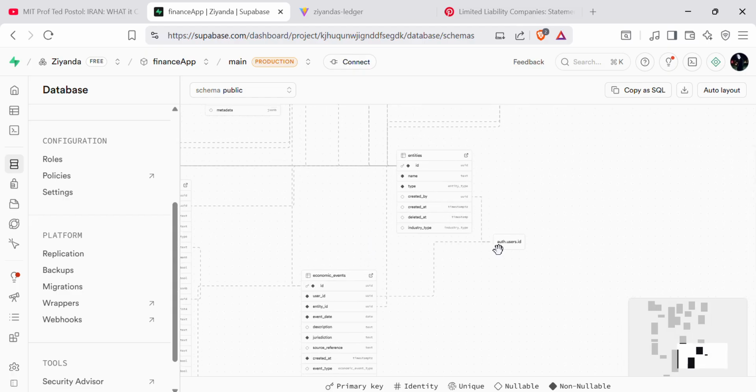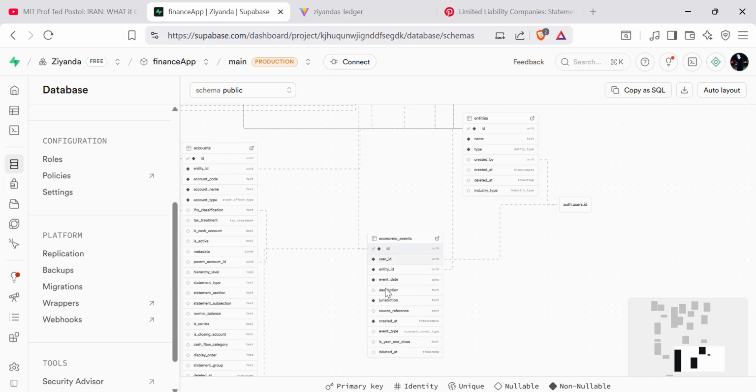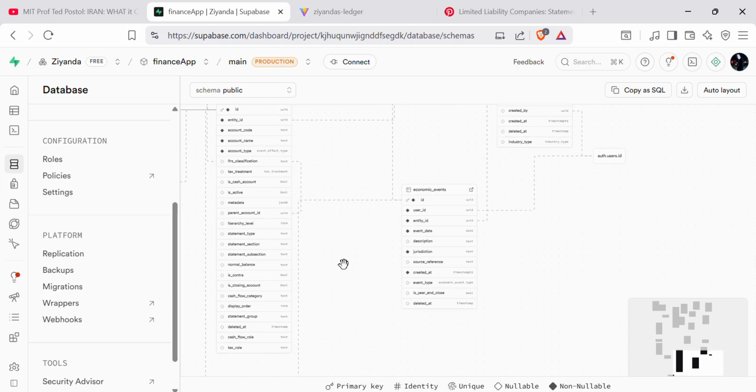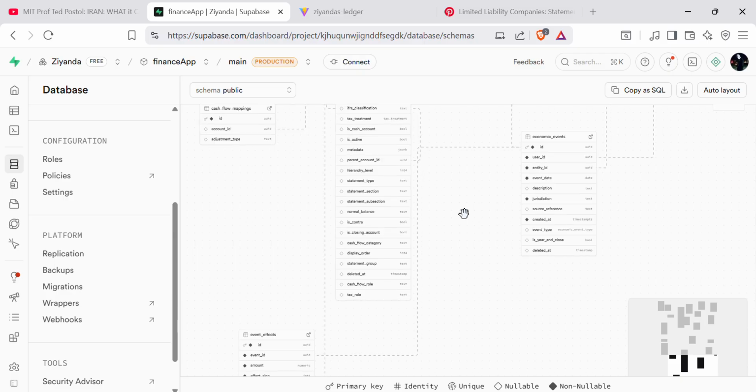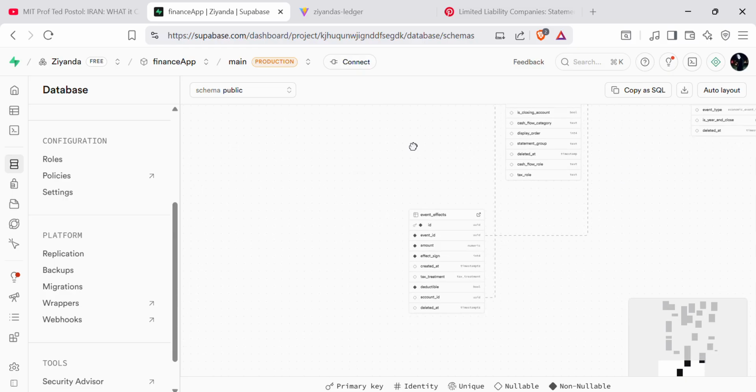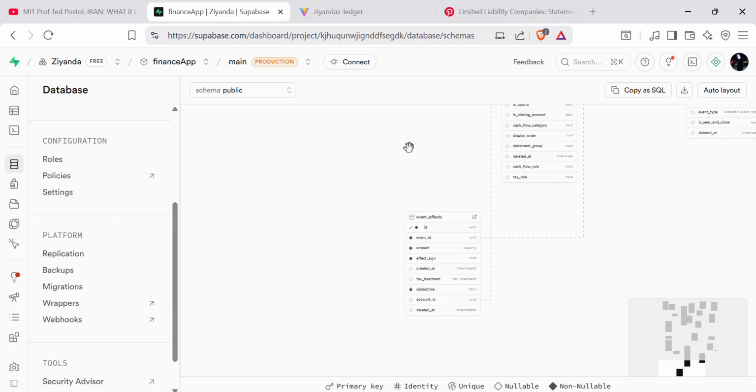And so yeah, you create a user, that user can create entities, and an entity could have events that have to do with finances basically. And what happens is that for every event that takes place, there are certain effects we have to take into account. There might be things that happen on the credit side, and there might be things that happen on the debit side, and that's where the effect sign comes in.